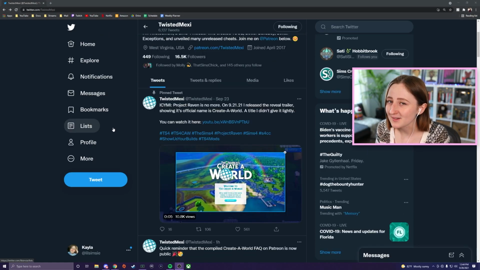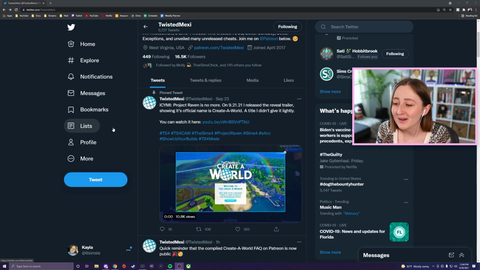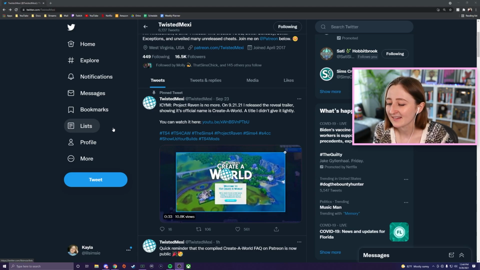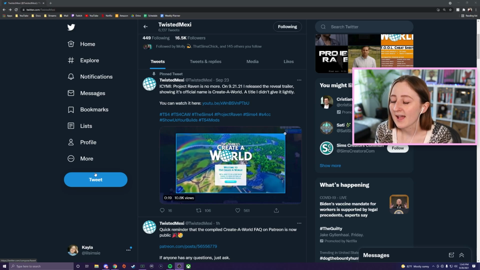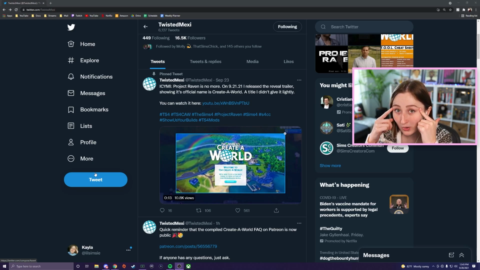Unbelievable. Well, he's working on another mod, and obviously our hopes are real high for this one, considering how good his other mods are. Now, look at this. In case you missed it, Project Raven is no more. I released the reveal trailer showing its official name is Create a World, a title I didn't give it lightly. So he's been teasing this mod for a long time, calling it Project Raven, and now he's officially released the reveal trailer for something called Create a World?